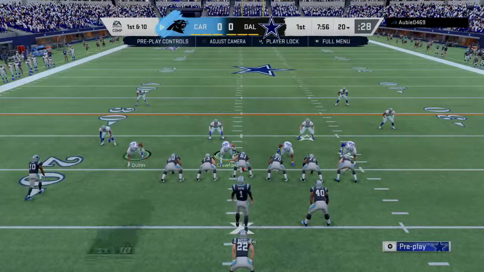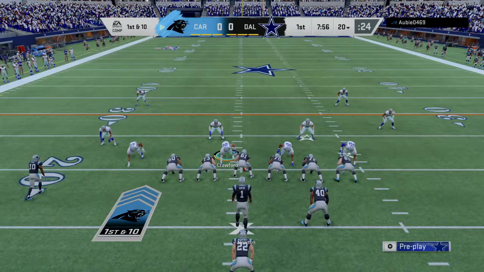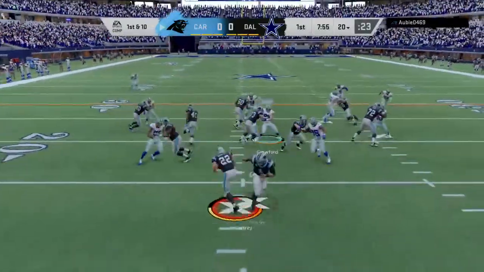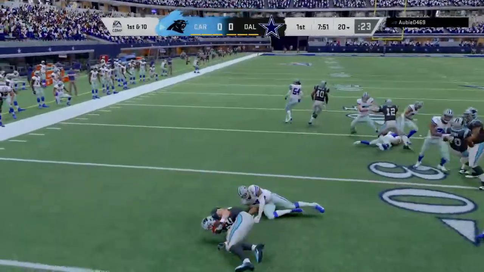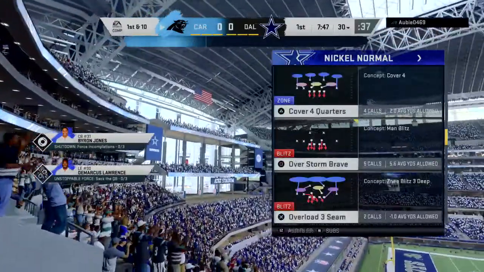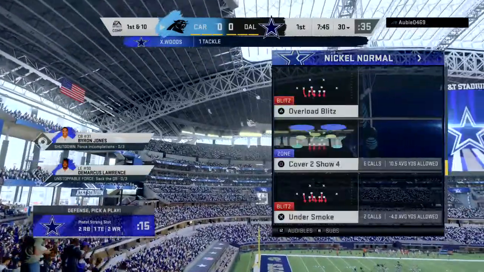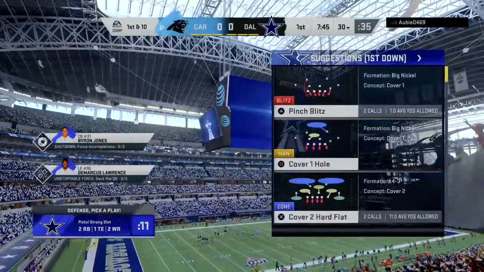First carry of the game for Christian McCaffrey. And he'll get this up to the 30-yard line. 10 yards there to start the drive, and just enough by about the length of the football for a first down. And there we see an early burst that makes him one of the leading rushers in the league.